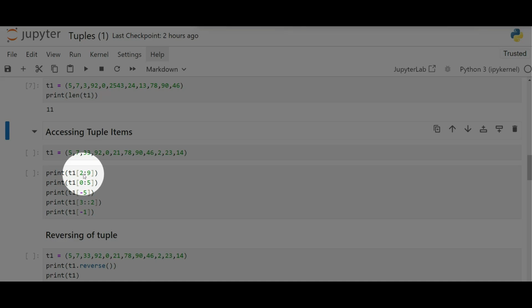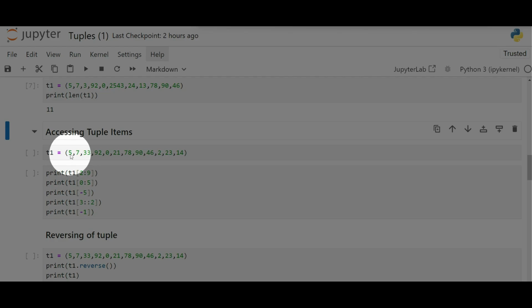Clear? And the first example is showing from 2 to 9, like index starts from 2, which means 33 and till 9. So this will be 2, 3, 4, 5, 6, 7 and 8. So we're gonna get these many elements, and this is not going to come anyways because we discussed in the list, right? This is something exclusive, so this index number will not be there. So we're gonna get from the second index till the 8th index, and similarly 0 to 5.